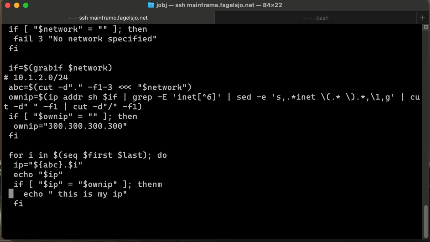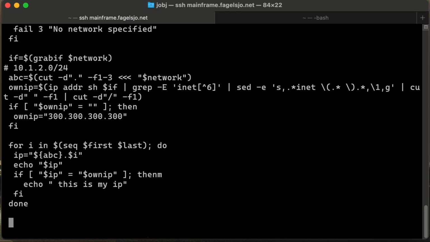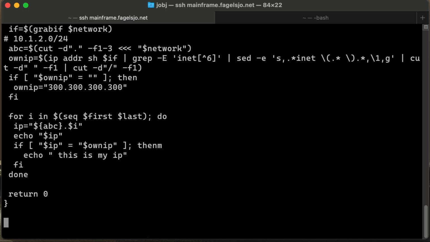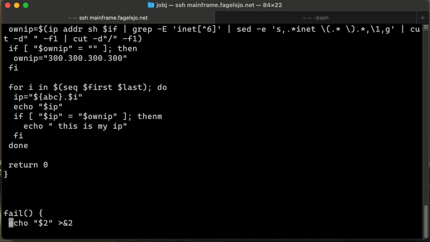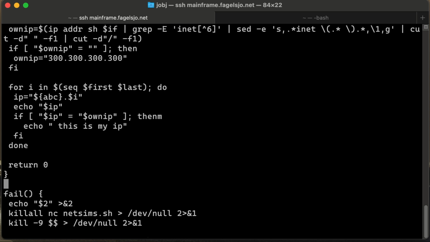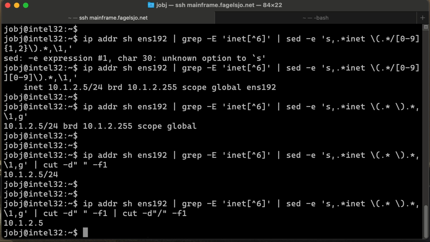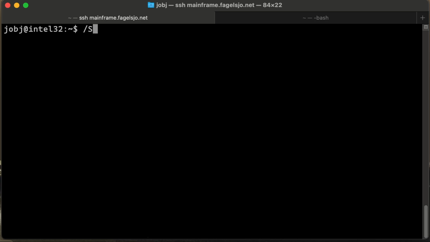Why do I have 2 steps? Alright, we need a done here. And let's just return 0, like so. So if this works, we will be able to print out the IP addresses that we are considering to create.